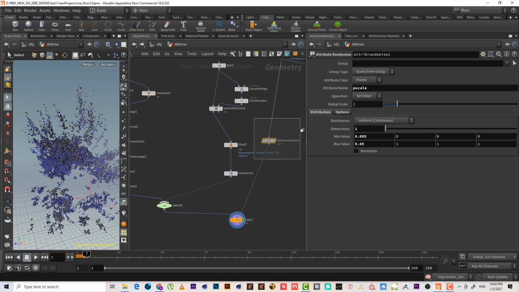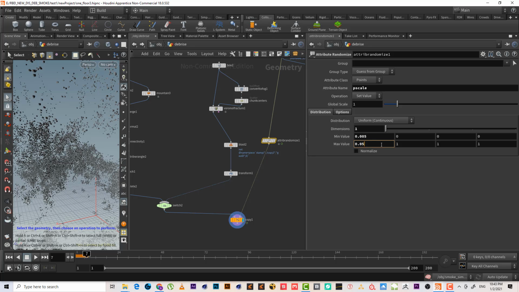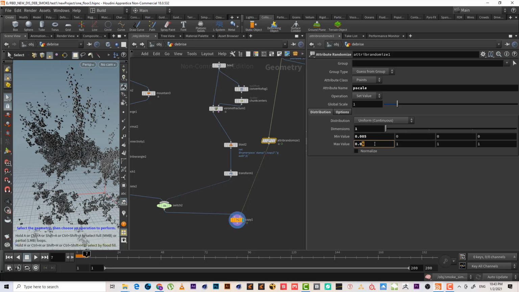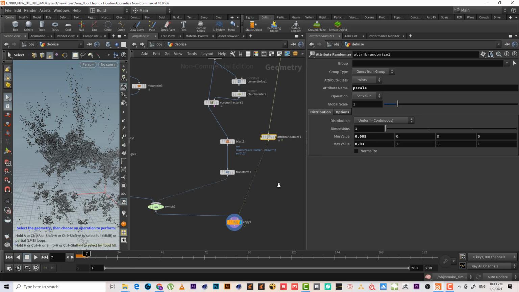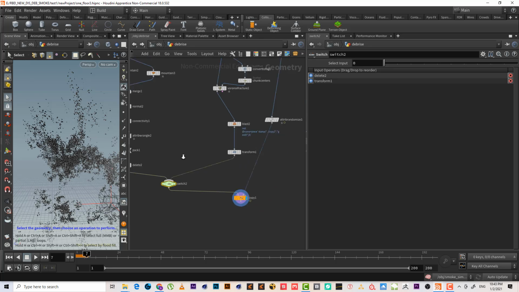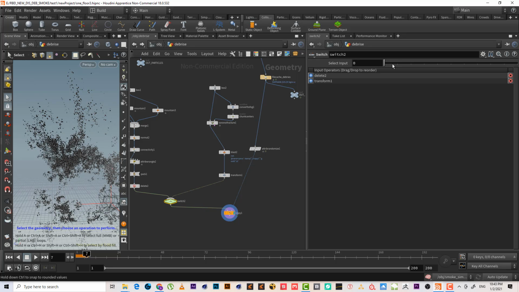So maybe we need to control something like this, make it much smaller because this looks big. Yeah, something like this. Maybe we can make it bigger actually, from this value to this value. So I think this value is huge. Make it something like this. Okay, this looks better. So this is the first concept. The first concept is a little different and it's much easier.